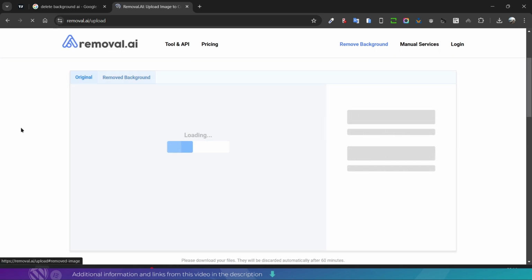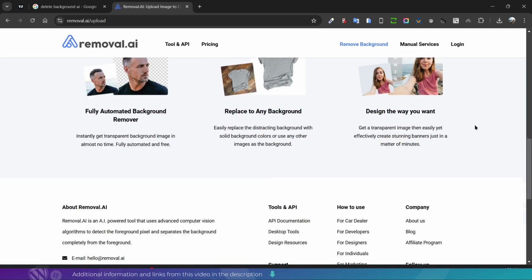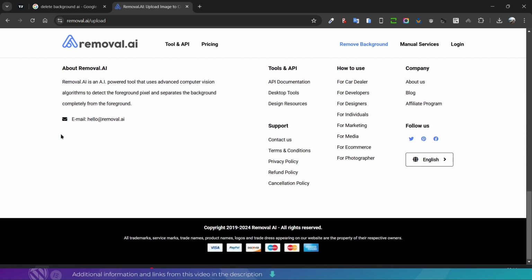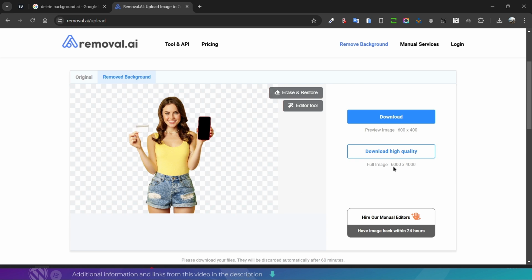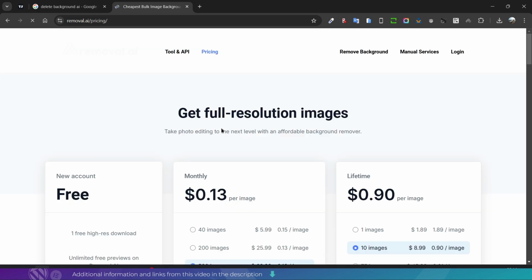The background removal process will begin. The background has been removed, and there are two download options, free and paid. We'll go with the free option.